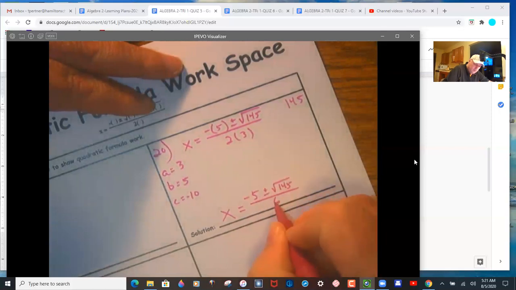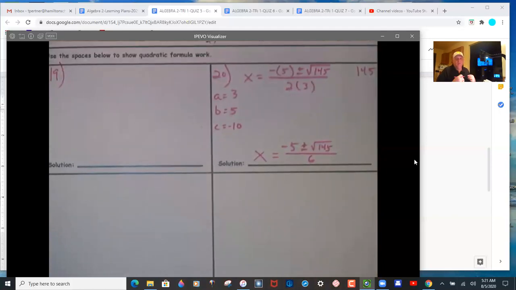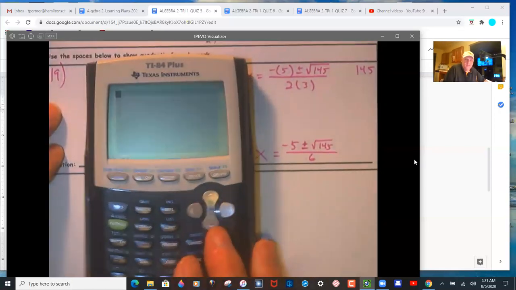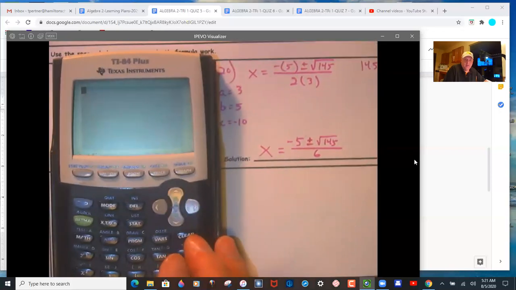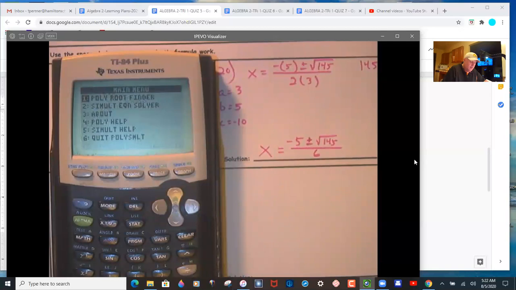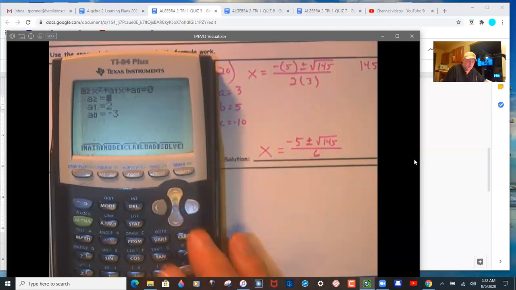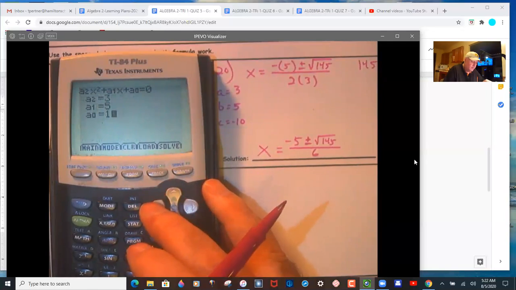So big picture again, what is it we're doing? We're finding the exact solutions instead of writing the big decimals out to these quadratic functions. So if I went in, just to relate this a little bit, and then I'll be done, I went into my poly root binder and I put in 3, 5, and -10, like so, -10, meant to say.